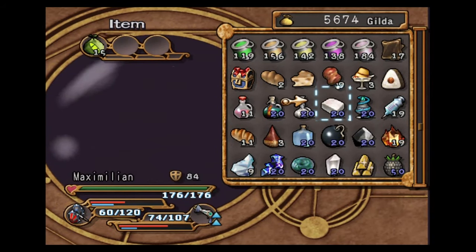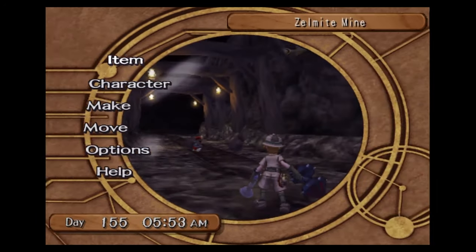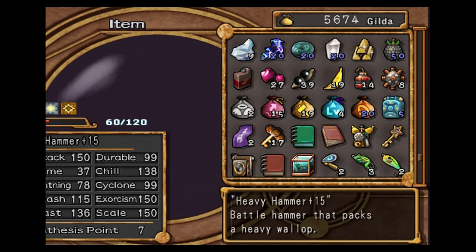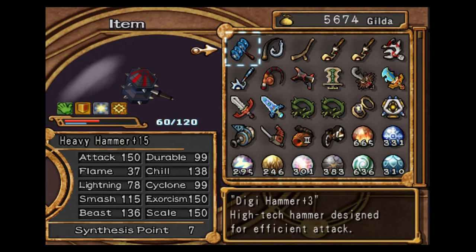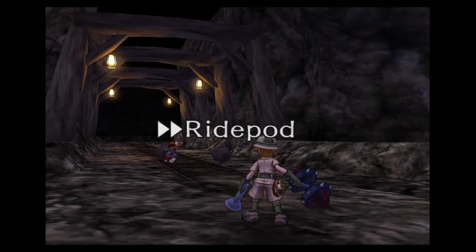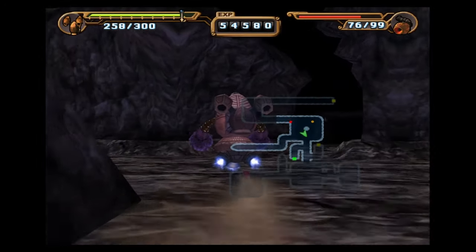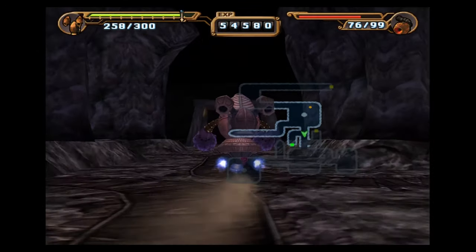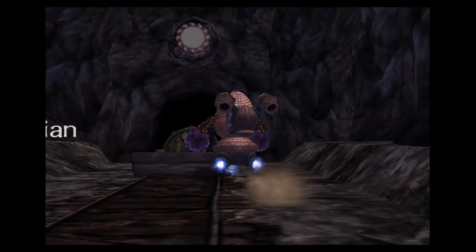Did we get the oil already? Yeah, we did. Let's look at Max's hammer quickly. Okay, it just needs a small amount of Cyclone and Smash. I could get this thing ready for build up right now if I wanted to. So I think we're just gonna get out of this place. Okay, I think going the sun route is gonna take us where we need to go. Yes, right here.